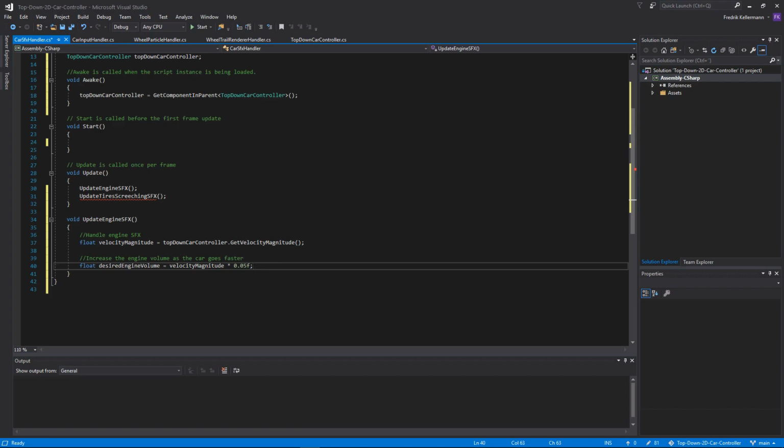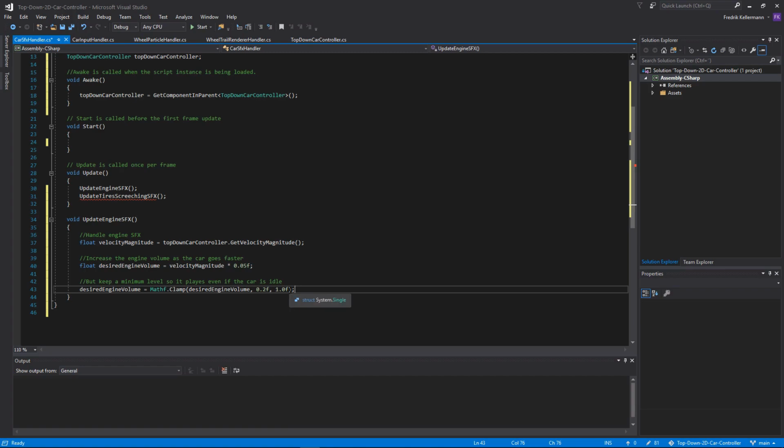And then we want to clamp it down so it doesn't go above 1.0, which is the maximum audio. And also we want it to have a minimum of 0.2. So even when the car is not moving forward, we want the engine to produce some type of sound.